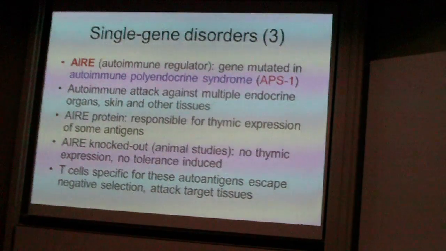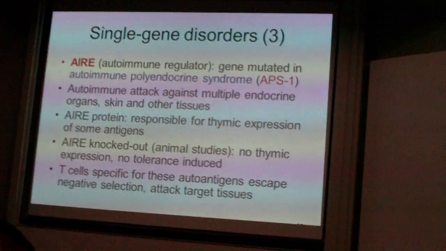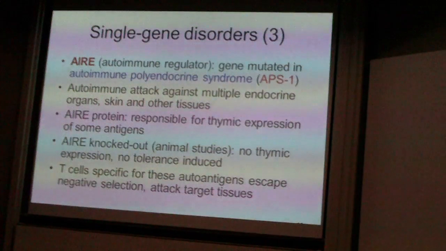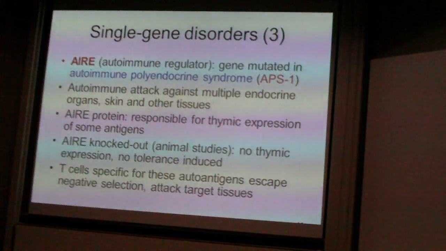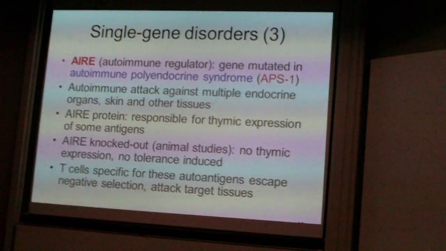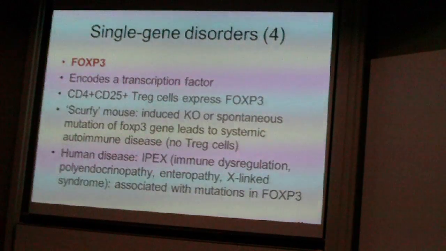If there is a gene that reduces the expression of those antigens in the thymus, of course this will increase the susceptibility to develop autoimmune conditions. And if this protein does so for a wide array of autoantigens, then you may develop reactivity to different antigens, different organs, different tissues, and usually it leads to a widespread pathology. As you can see here, organs, skin, and other tissues can be attacked in this disease. So in this case, identifying the gene gave us a protein that appeared to be very important in thymic expression, and is also important to understand the role of these proteins in the immune system.